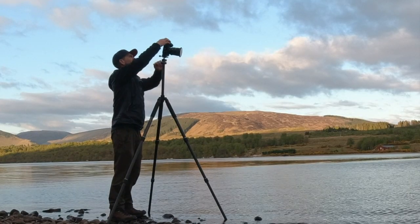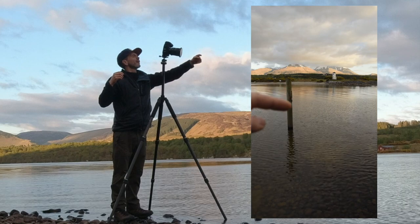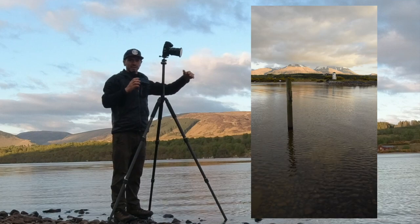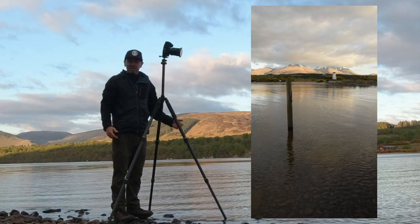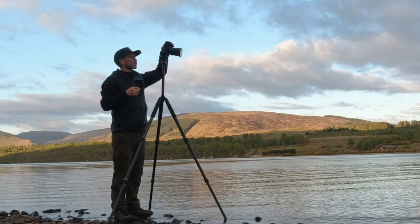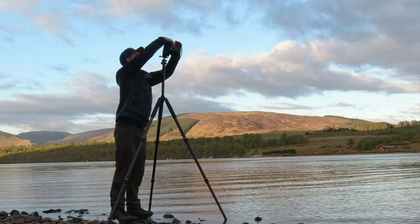I've come across and my one thought straight away is that the post is too tall. If the post was sitting just there and you had that water coming around the top of it, it would work perfectly as a spot into the mountains. But what's happening is it's too tall, it's covering the horizon line and breaking it up - it makes it look a bit rubbish to be honest. So I'm going to get this shot anyway, just because I've captured it - but I'm not giving it much weight. Though it might end up being the best one. That's the funny thing - right now in the field you can have a feeling, but as soon as you get it back to a computer, that's when you find out.